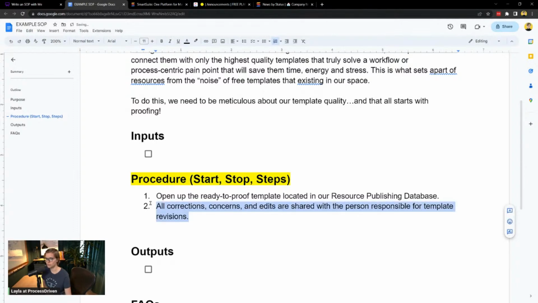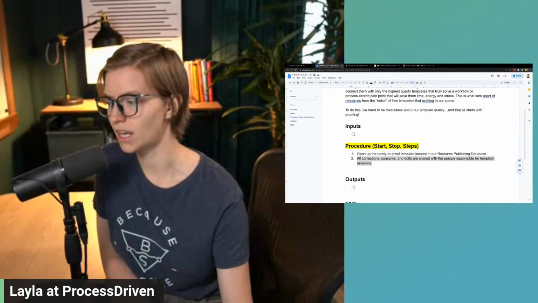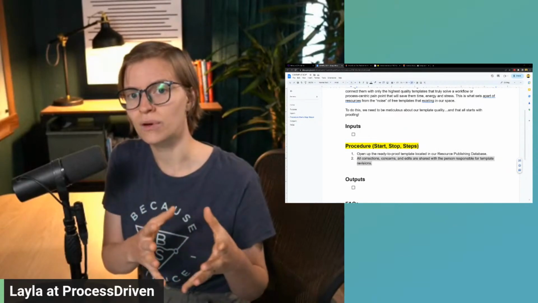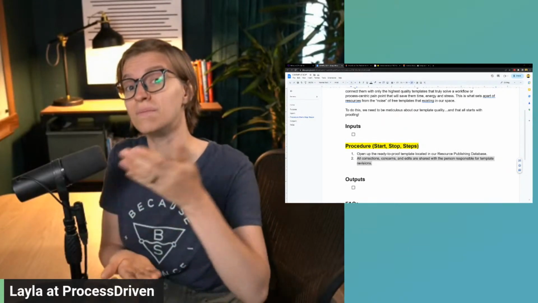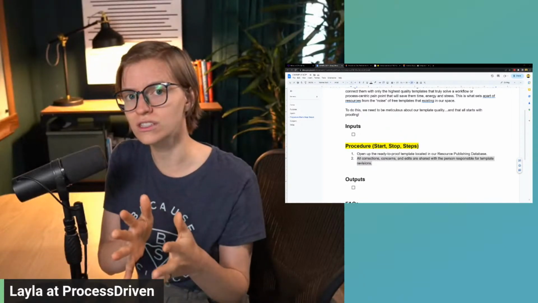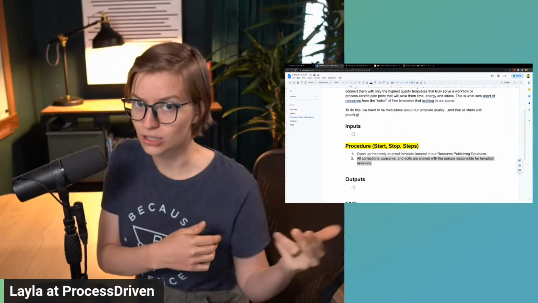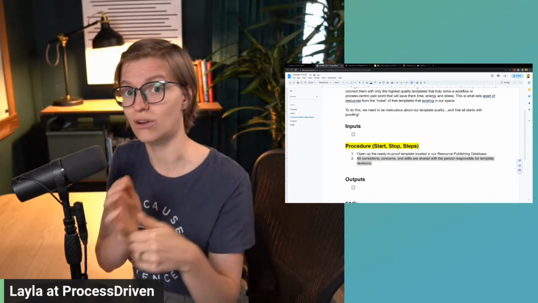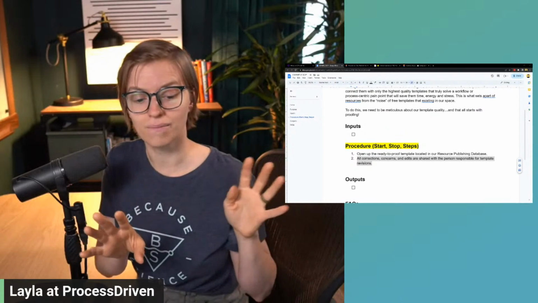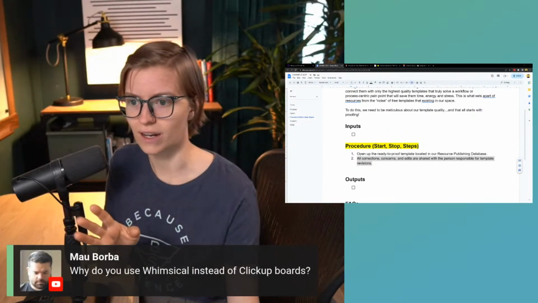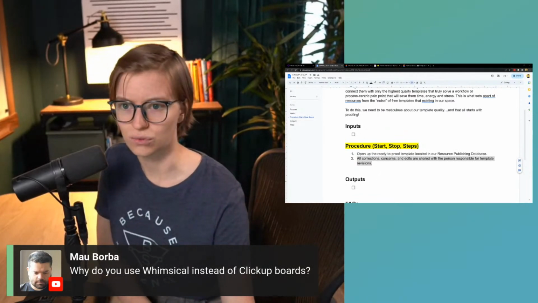This one's really important, particularly for this use case, because we've had issues in the past at Process Driven specifically, where we have a review task, and it's unclear whether that person reviewing the work also needs to make the revisions or just identify what needs to be fixed. The difference between reviewing, meaning I'm going to look at things and find issues, and revising, meaning I'm doing the reviewing and I'm also fixing it, is something that has been messy for us in the past, in the earlier days. And so we really try to clarify this and why this particular piece is really important.